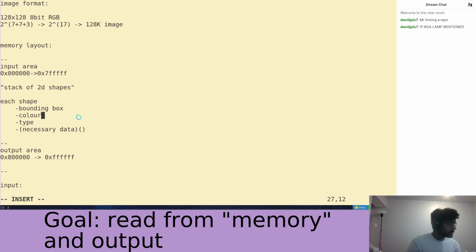So the bounding box here, we know it's a box, and so we only need 4 numbers, right? Left side, right side, top, bottom. So 4 numbers. Each of these is 1 byte, so 4 bytes. The color of the shape is, again, as we said before, 3 bytes. The type of the shape we can set to be whatever we want. 8 bits is just 256 different shapes, 1 byte. Right, we're just going to do this byte by byte, as we do.